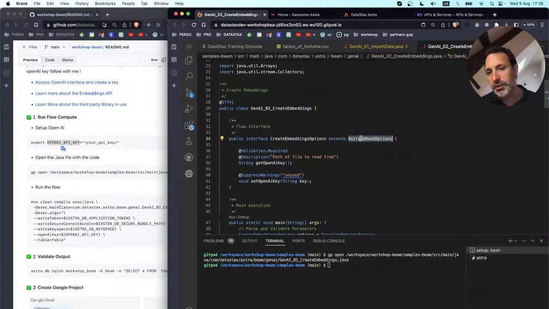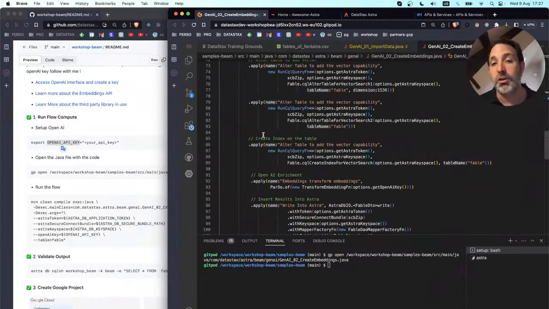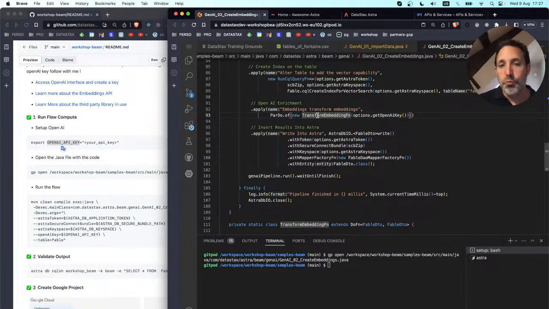So this flow will stay in the same table with this API key. What is it doing? Well, read all the items from the table, alter the table to create some vector column, alter the table to create an index, and then row after row, invoke the OpenAI API to build the vector and write the result in the newly created column.